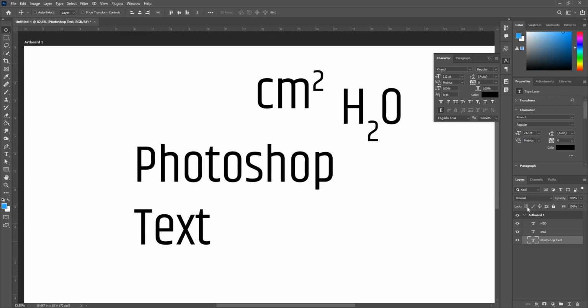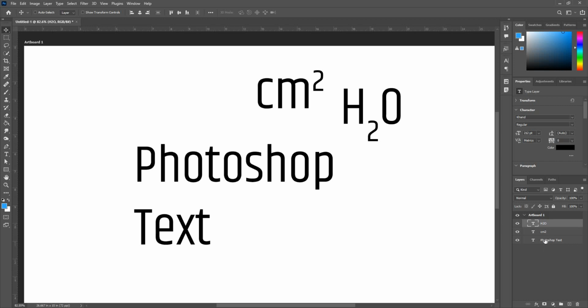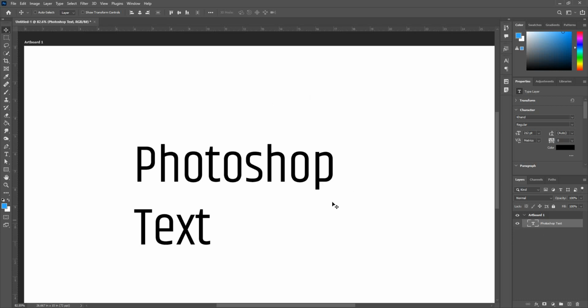So these are the few options for how you can create and edit the text. Make sure that the text layer is always selected if you want to make the effect work on that. That is a common mistake that students make, that they don't select the particular layer and then work on it. So be careful with the layer management.